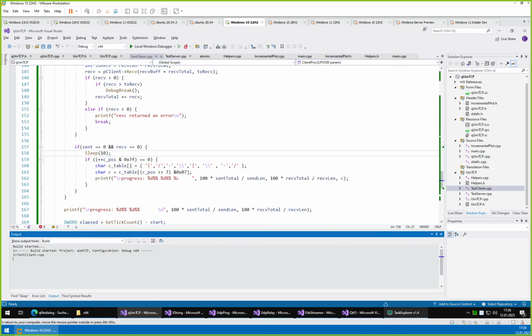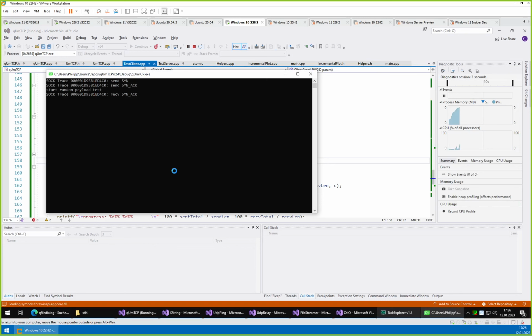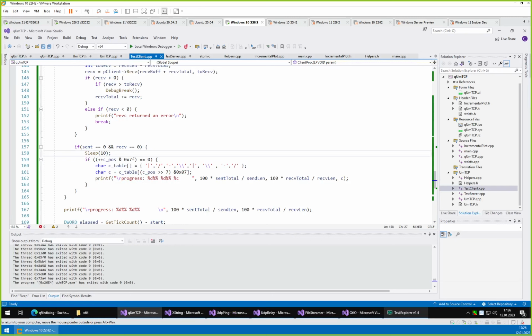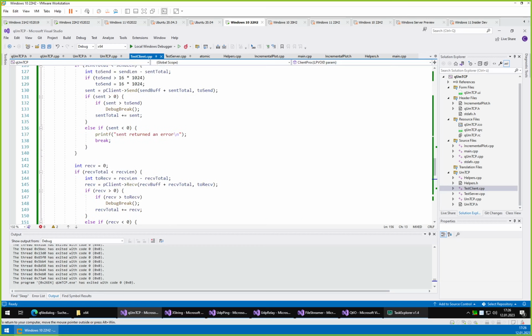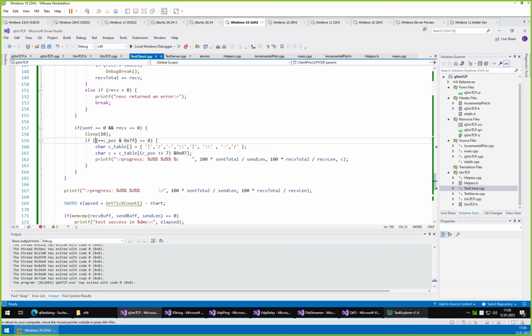Let's see if this improved our 5 seconds or not. Probably not, probably just the sleep is what is causing the slowdown. Okay, we have a bug in our code. So just the sleep is responsible for the slowdown. It is not this, and the code I wrote apparently doesn't work. So the idea was that we print every 100 iterations, which apparently was not right. It increments, then it checks 0x7f, and it is every 100. So every 100 was just too much.